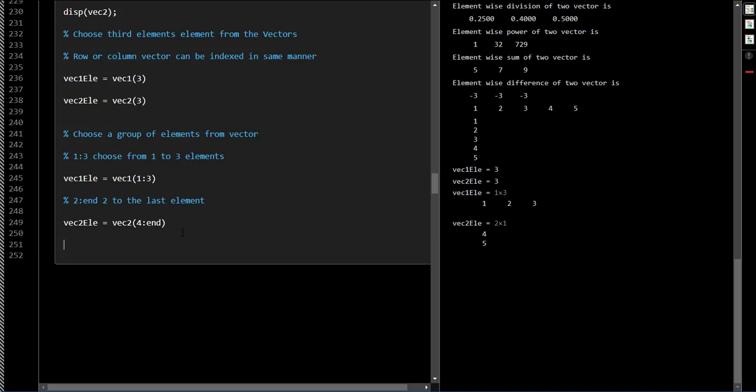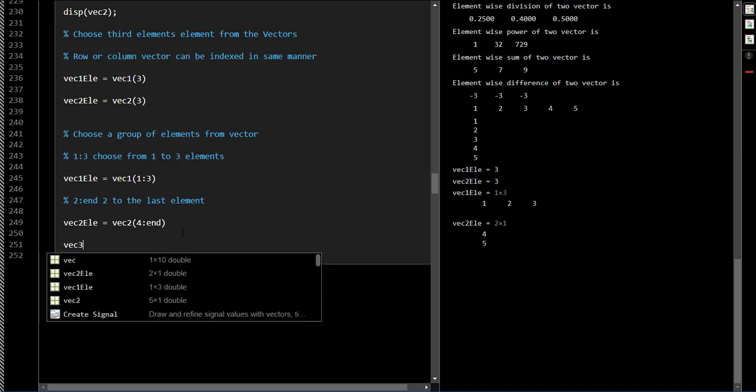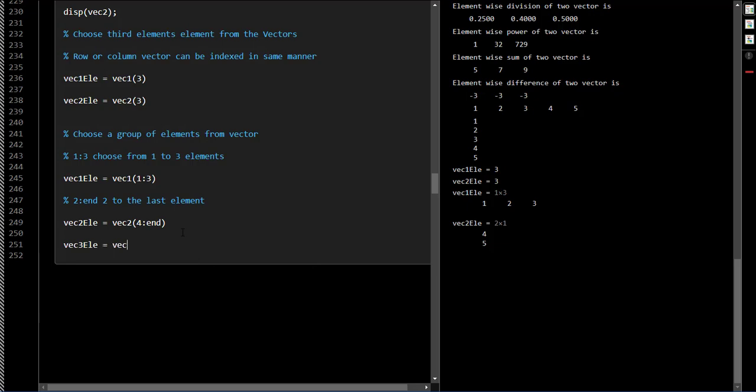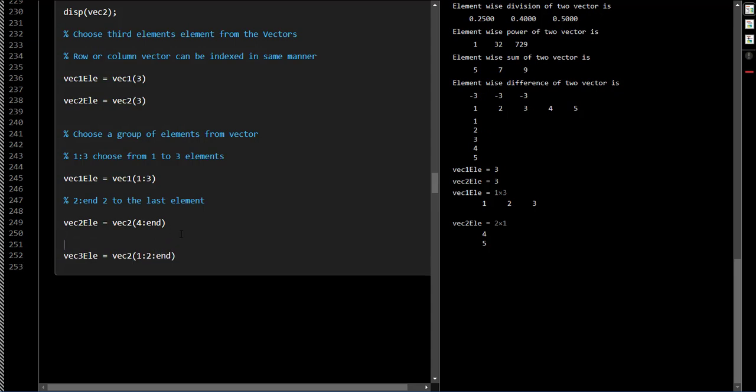Got it. I have another useful feature, vec 3. I'm going to do vec 2 of 1 colon 2 colon n. So I'm going to take every alternate element. 1 colon 2 colon n means pick the first element, then it goes to the third element, fifth element, and so on.